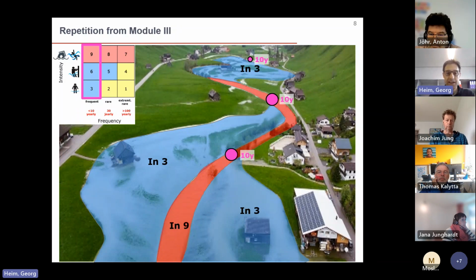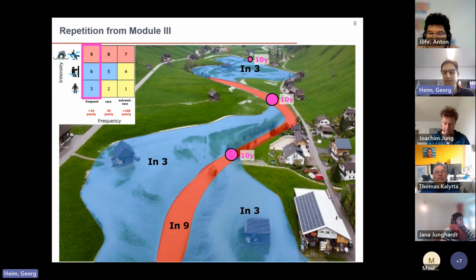In my case here, for sure, I have high intensities in the channel. That means higher than 2, the product between velocity and flow depth is higher than 2. But on both sides, the flood-prone areas show me just low intensity. So the result for this 10-year scenario will be just a 3, inundation intensity level 3, or hazard level 3. So this is like a hazard map for this 10-yearly scenario.